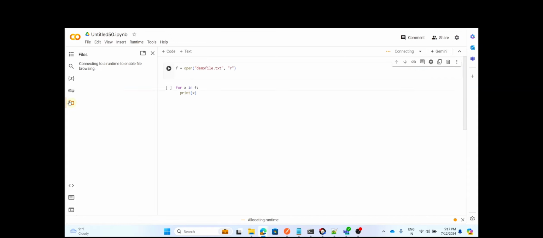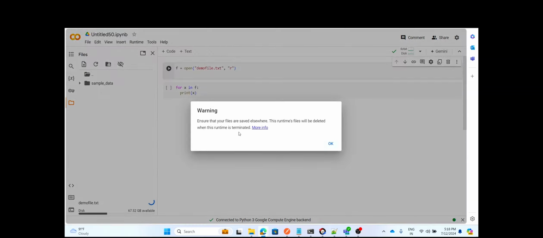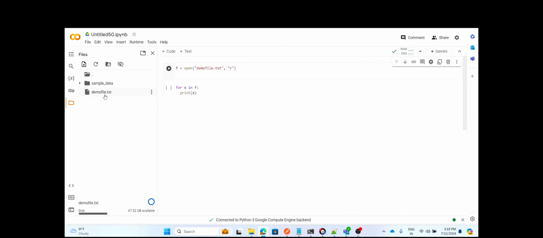And you see here you don't have any files uploaded, right? Let me upload a file here. That is my demo file. I have uploaded the file here, now I will open it. The file has executed successfully.